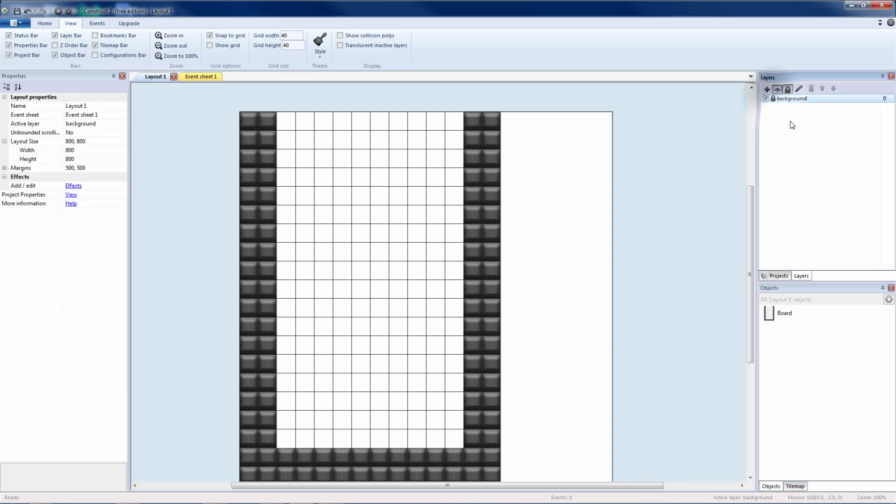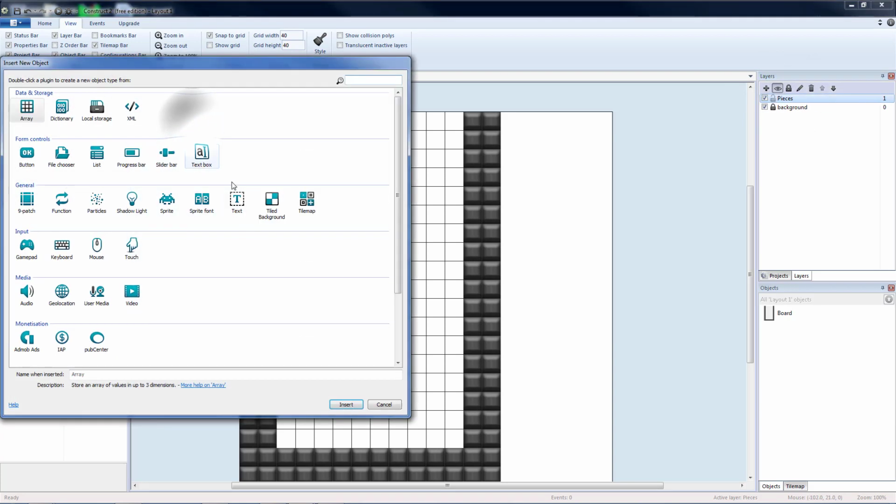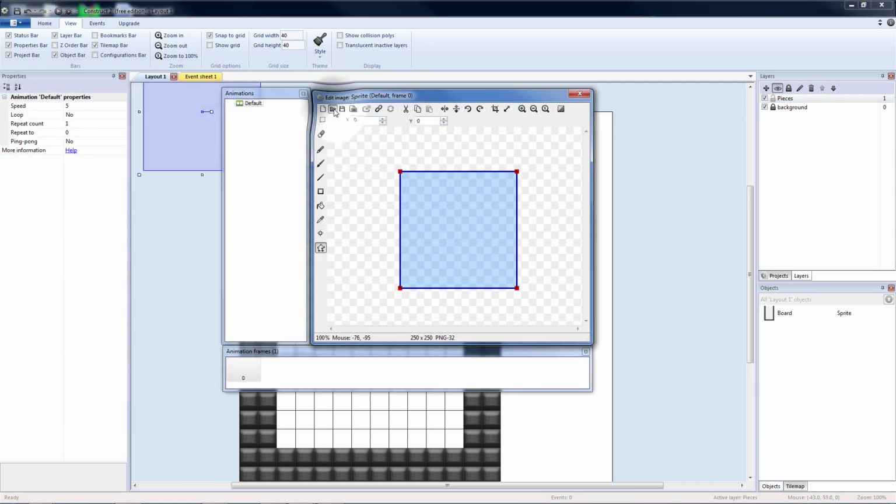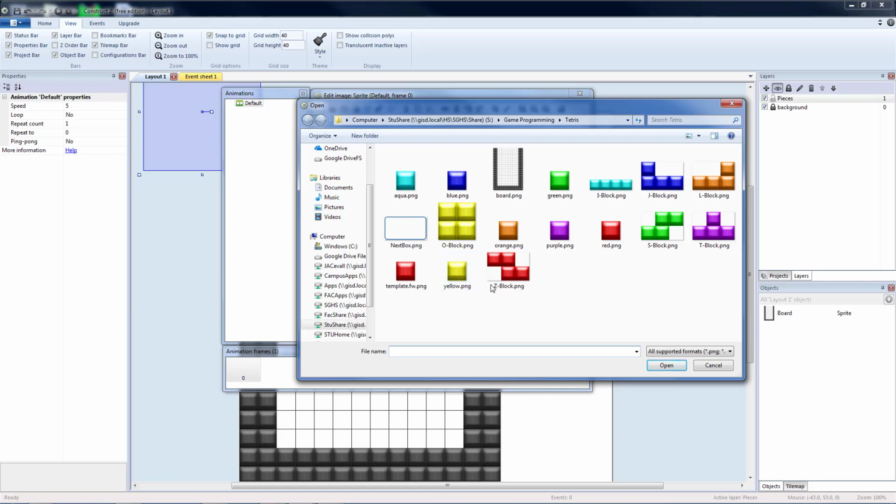Then I'm going to lock my background layer, create a new one, and this is where I'm going to put my pieces. I'm going to create a new sprite over here on the side, and that is going to be all of the pieces I need.